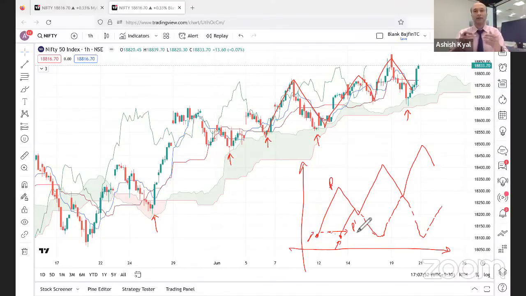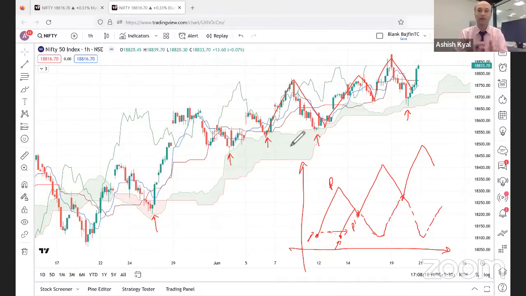This is known as, अगर आप इंजीनियर है समझ पाएंगे, phase shift. We shifted it by a phase of 180 degrees. We shifted it by a phase of half of it. ये शिफ्ट करने से क्या हुआ? ये शिफ्ट करने से ये जो प्राइस का पॉइंट है, this itself becomes a support. That's what Ichimoku does. तो क्लाउड जो है that's a shifted price.